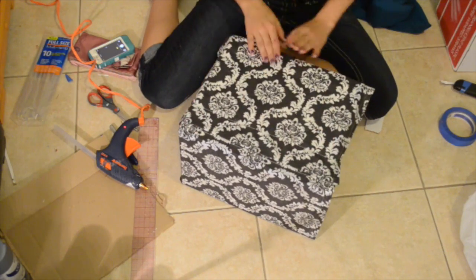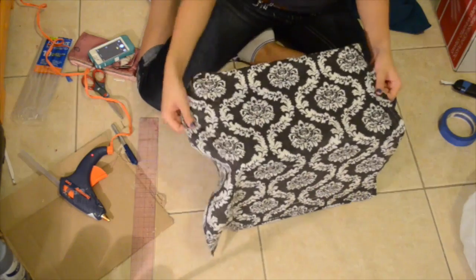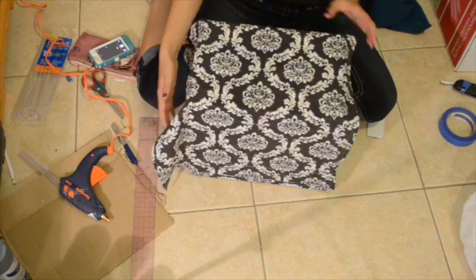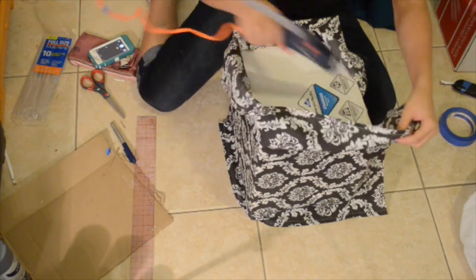And I'm putting the hot glue down and then just lightly pushing it down because it's still really hot. So if you do this, make sure you don't burn yourself pushing it down, but you do want to push the material into the glue so that it folds really good.